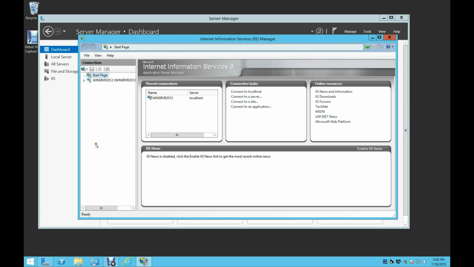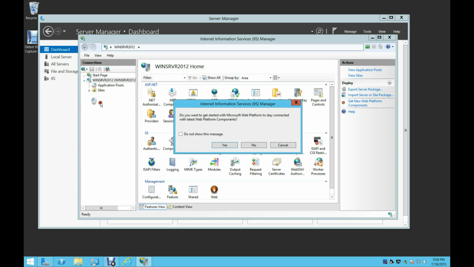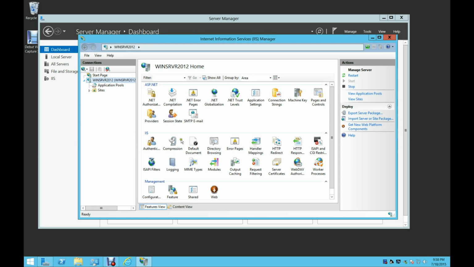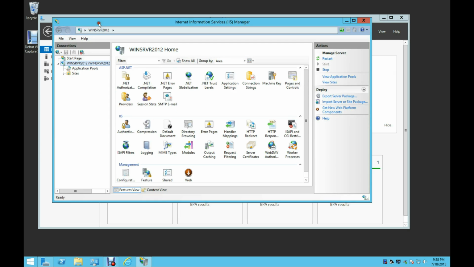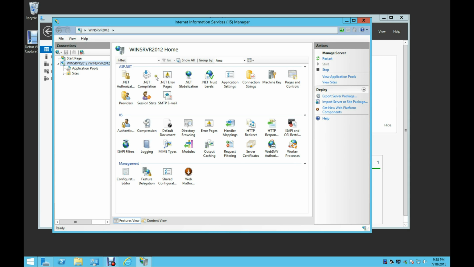it brings this up. And then if you click this over here on the left, here we go. Do not show that again. No. And so this interface here is basically the same one that you would have on your desktop if you were to install this. So to get this running, this is the default. This is the sites folder, and this was the default website that comes up that's installed with IIS services. And so what you can do is what I did.